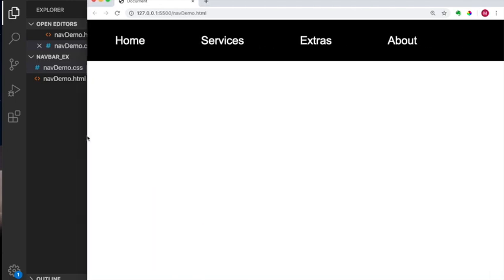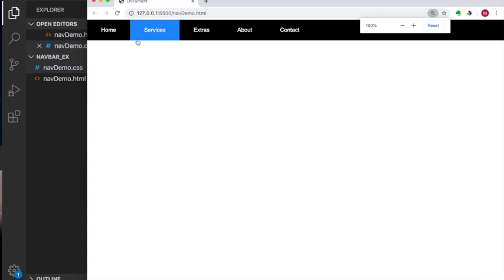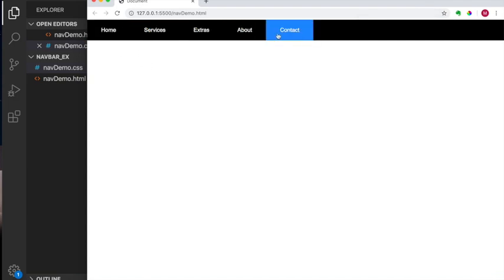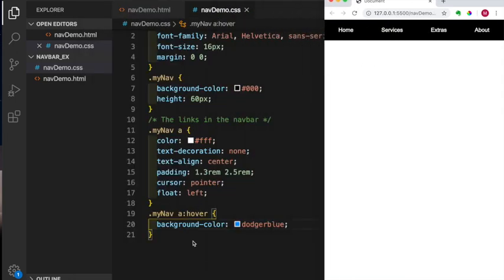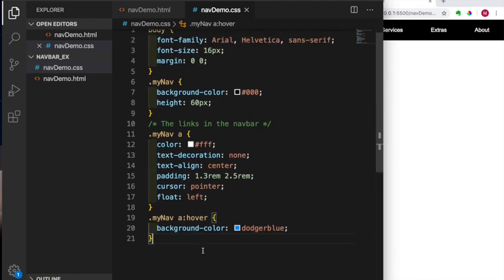Whoops, and those are all popped out. So if I hover now over those links, they're doing that because I've gone too big on the browser. So let's go small to what it would be. So there we go. So now what I'm doing is hovering over those links, and you got that blue background coming onto the screen, which is awesome.